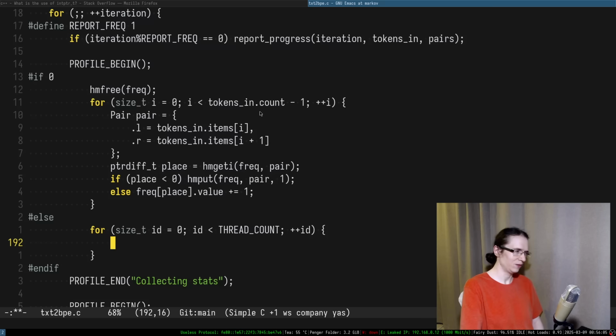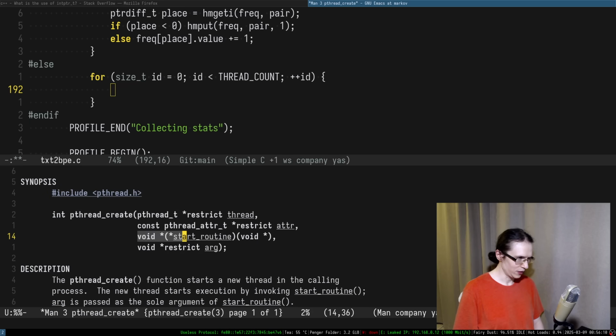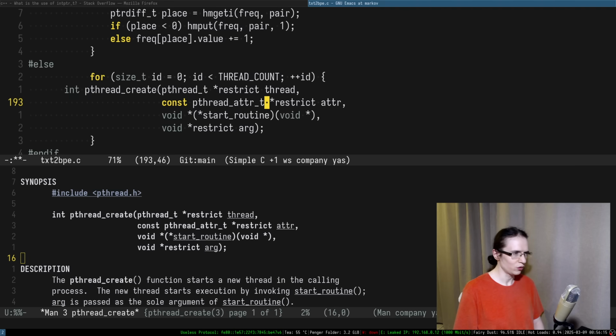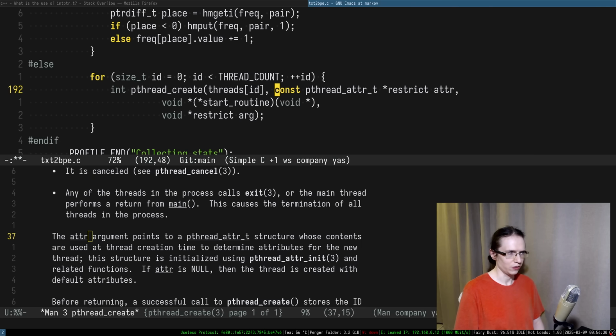Thank you, Emacs. Very cool. So where's the pthread_create? Pthread create. Let's do this. So here's the thread. We have an array of threads for a specific ID. What are the attributes? I suppose the attributes do not matter. ATTR points to attributes, so we're going to use the default attributes in here, I suppose.